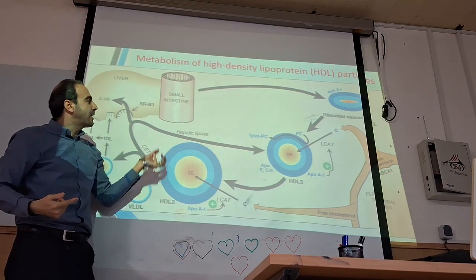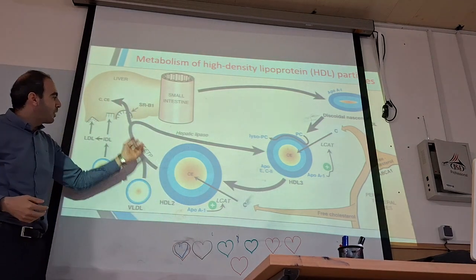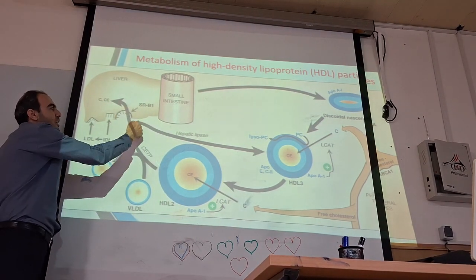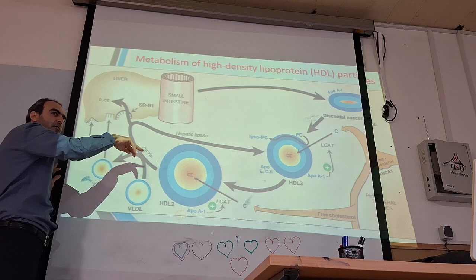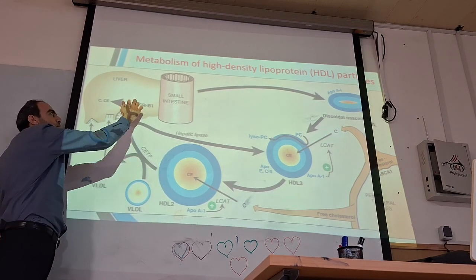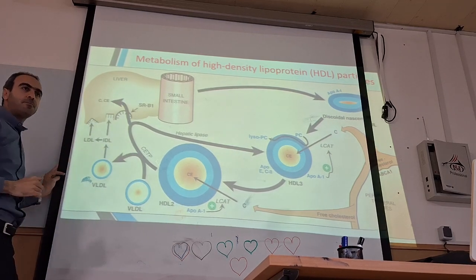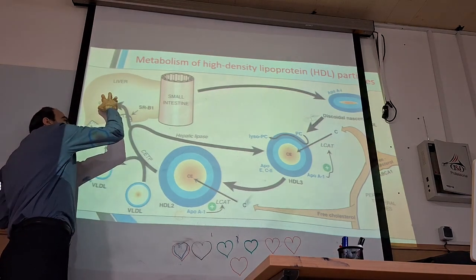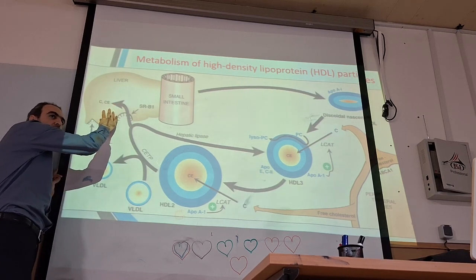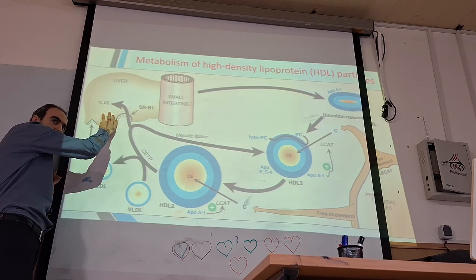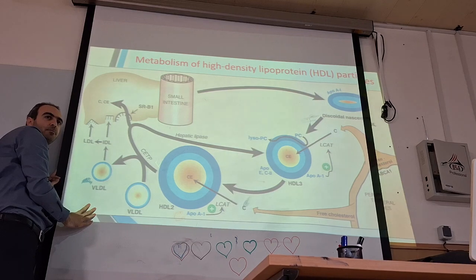And then this HDL can give cholesterol by CETP to the others. Some part of HDL is taken up by the liver, and some part remains active in the blood circulation. Finally, all kinds of HDL should be taken up by the liver and give cholesterol and cholesterol ester to the liver. And what is the final result of this cholesterol in the liver? It should be converted to bile and then excreted from the bile.